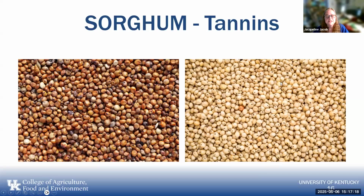So sorghum, the main problem with sorghum is the tannins. I did my PhD research at the University of Nairobi in Kenya, and we worked with a lot of what's called brown sorghum. They're brown and they have tannins in them, which are an anti-nutritional factor. It's great for getting a good yield in the fields because the birds won't eat them. Birds won't eat them, and neither will poultry. So if you have high levels of tannins, which many of the native ones in Africa have, then they don't do very well in poultry diets. But in the US, they have basically eliminated tannins from the sorghums, and so virtually all the sorghums produced in the United States are white sorghums. So tannin is not an issue with the ones grown in the US.